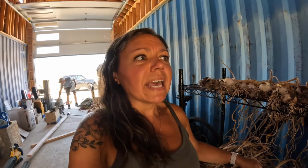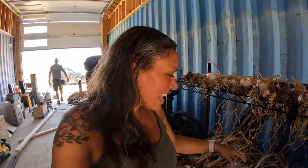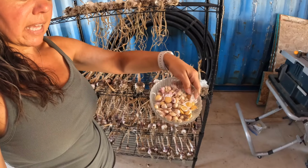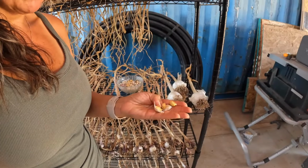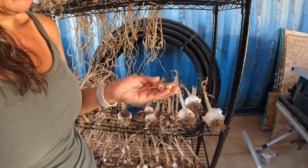So I did some research, and it turns out that they're called bulbils, something like that. And they oftentimes will grow bigger, stronger, healthier garlic. And look at how many I got. This is more garlic than what I actually grew. And I have a whole bunch that came off of the elephant garlic as well. I have them all in the same bowl, but the elephant garlic ones are a different shape. They look almost more like a clove, and the other ones kind of look like pearl onions. But so we have this year's seed garlic for next year's harvest. And we're really excited about that.